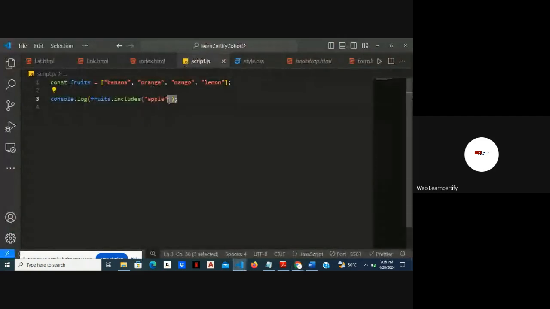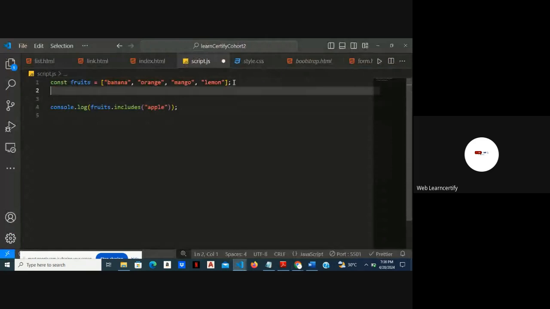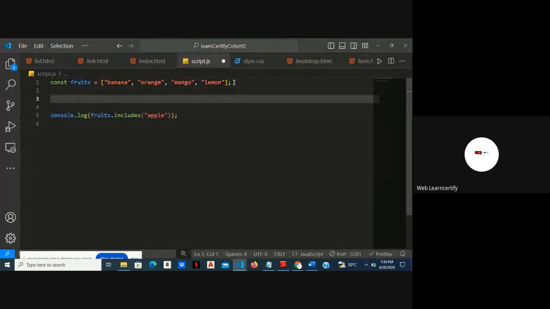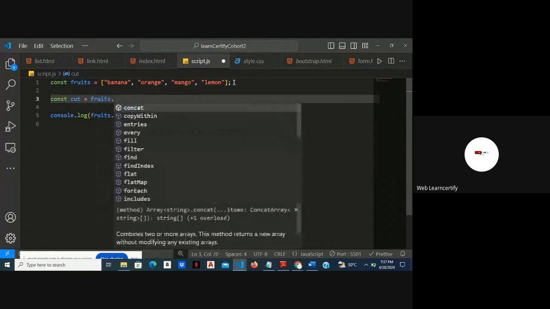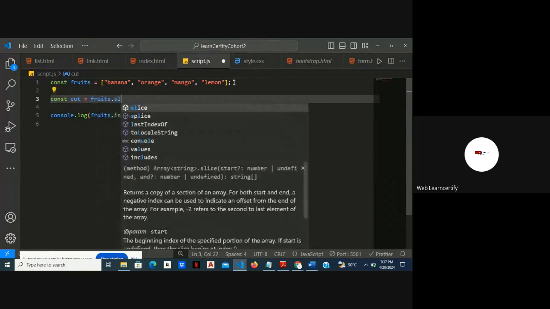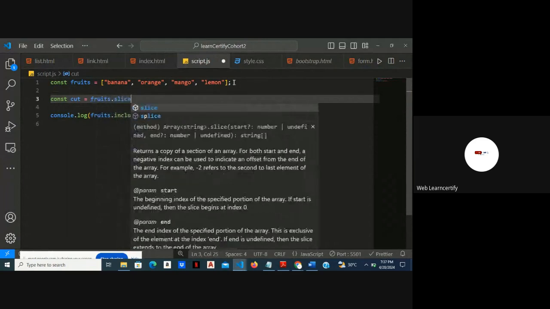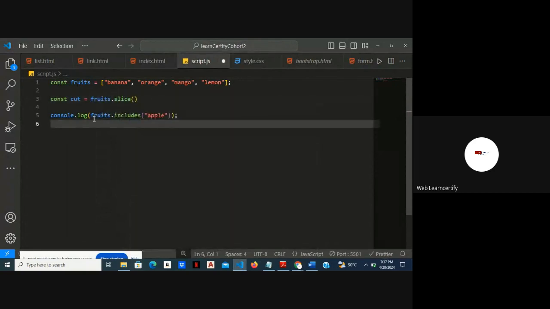So let's say I want to create another variable, and I'll say const. Let me say the variable name is cut, right? I just say something that was cut out from this. And inside this, I want to do fruits.cut. Sorry, fruits.slice, right? Which means I'm expecting that it should copy everything here from fruits and put it inside cut.